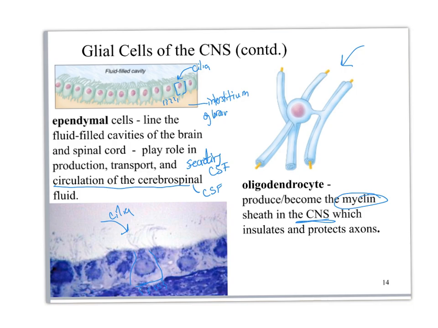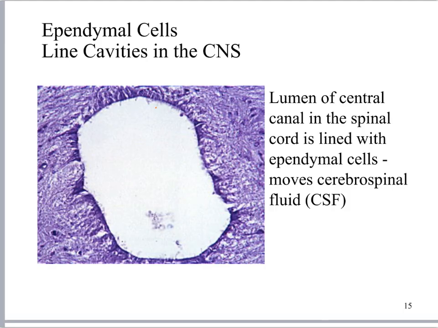All right, next slide. All right, let's look at some histology. I've got a big old lumen right here. So this is the lumen filled with cerebrospinal fluid. These are the ependymal cells, but what you can really see is the cilia, and you can see that they're staining kind of a darker purple up in here. Okay, that's it. Next slide.